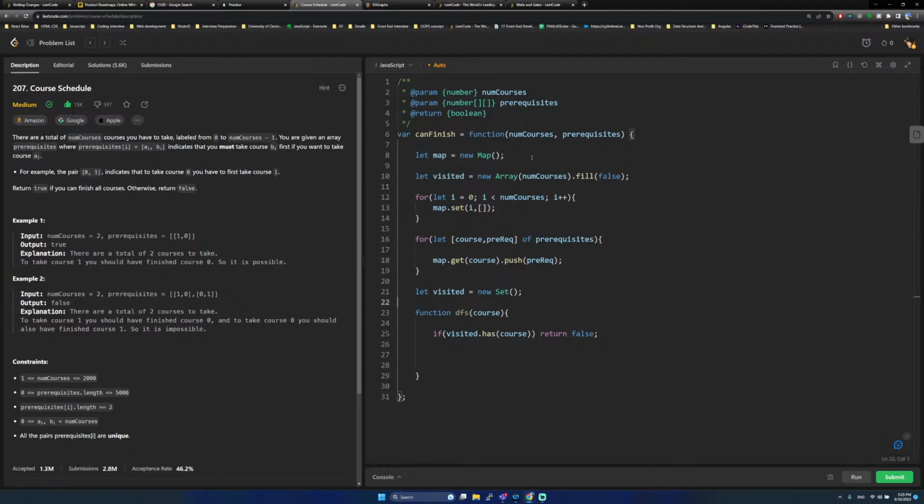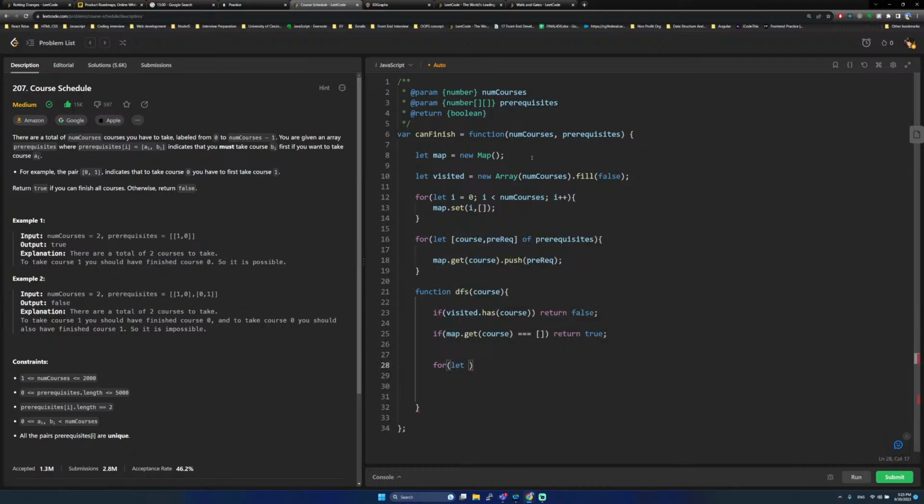And if map dot get course equal to the empty array, that means nothing has to be traversed, then return true.